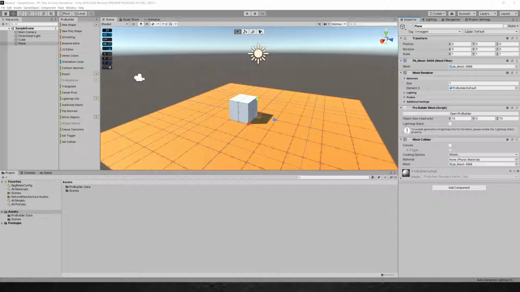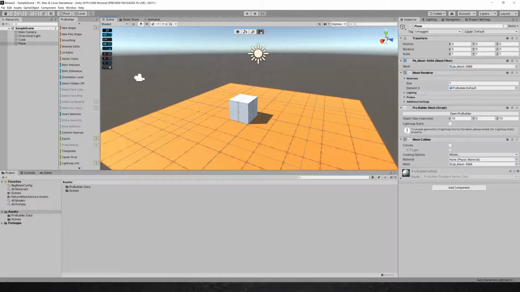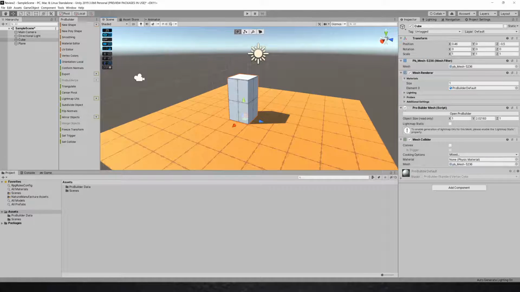So one thing you can do by selecting these various tools, edge or the vertex, edge, and face. Select a face and then move it up. It's actually extending the size of the model, so it's not scaling it. See, my scale is still 1:1:1, whereas if I were to use the scale tool in Unity, you can do the same thing. You can make it taller, but it's actually changing the scale of the object.